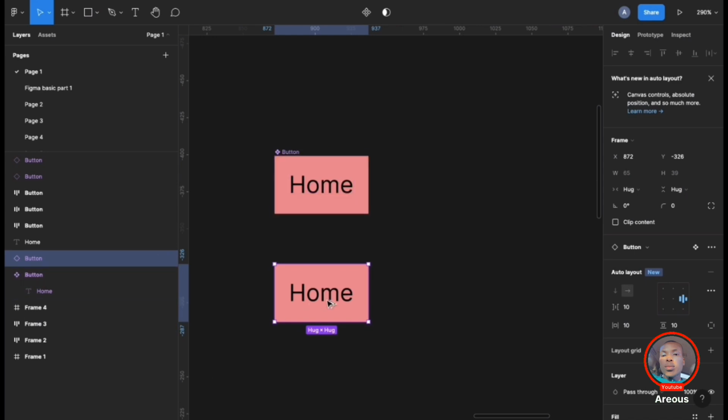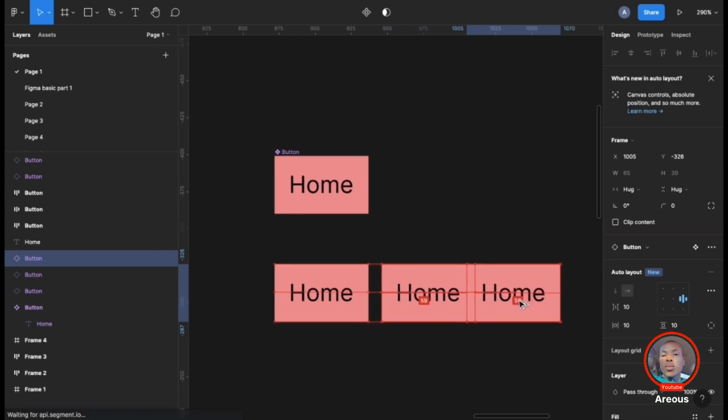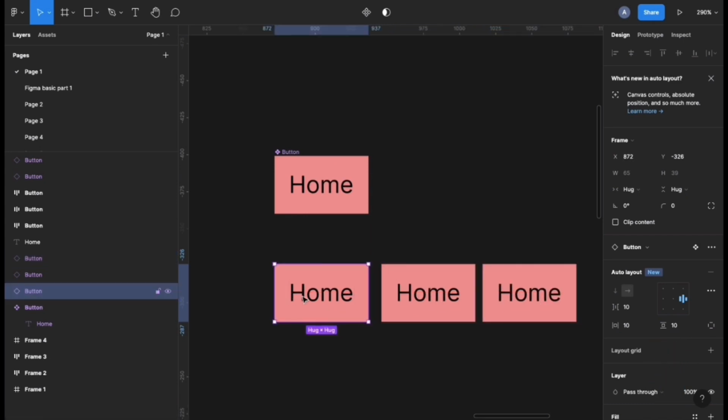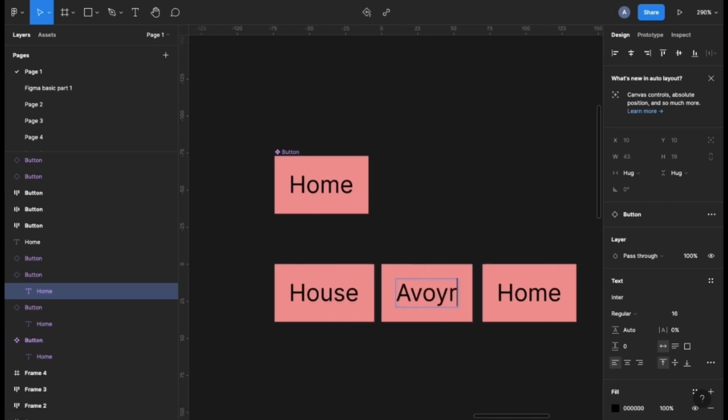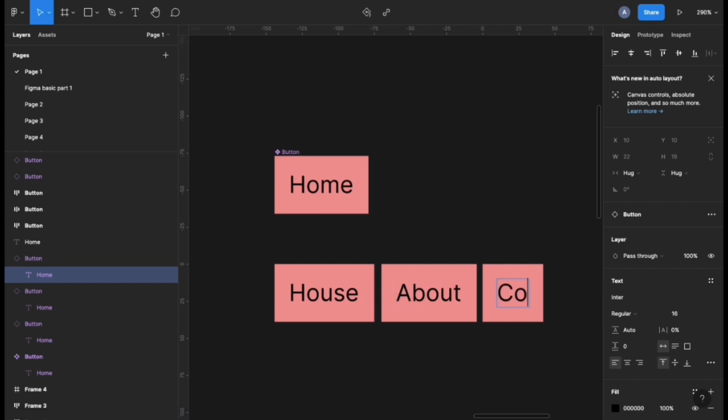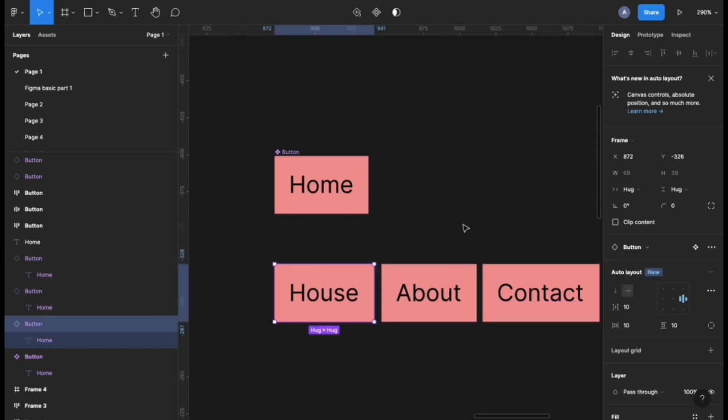So once you have different duplicates of this, you could change this to about, house, and let's say about, and oh sorry, about, and this contact, it doesn't change the master component, right? And it doesn't change the properties of the individual component. It only changes the content of the component.